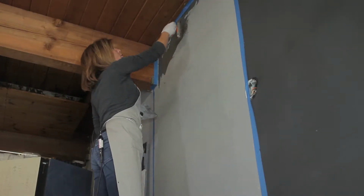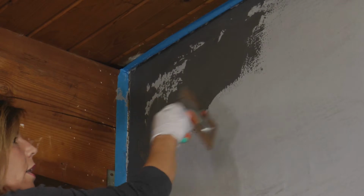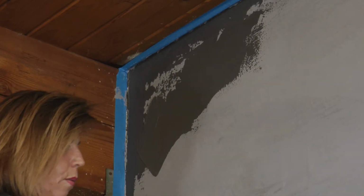So first what we're doing is we're creating kind of an arc here so that we can create the diagonal process of covering the wall.